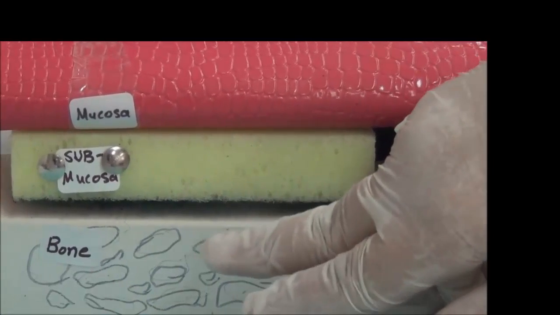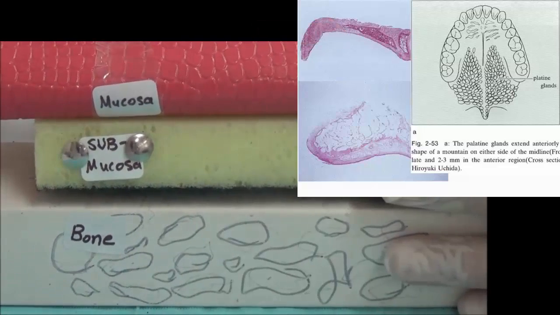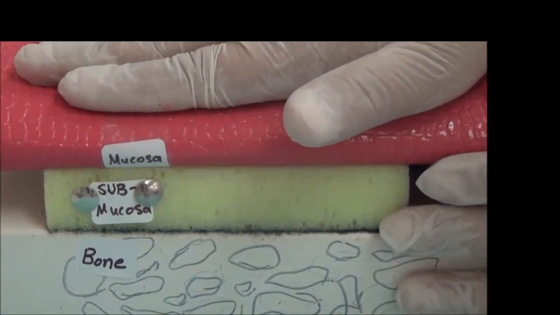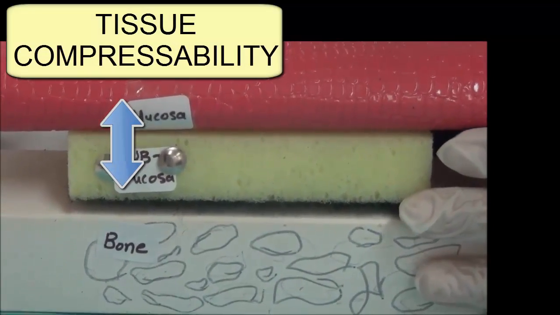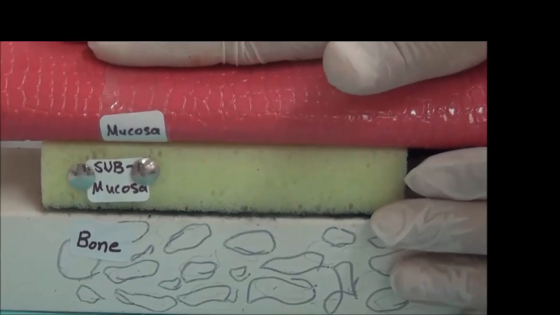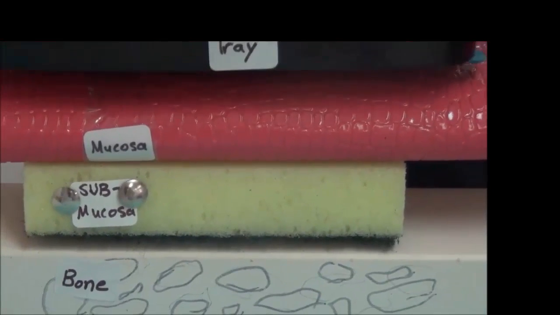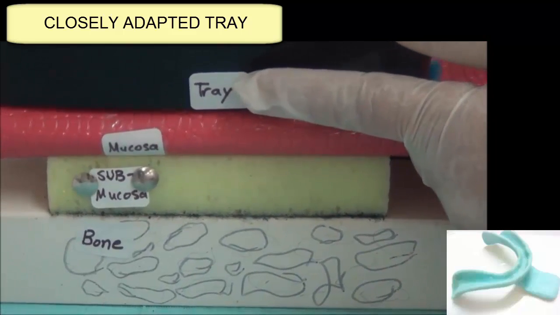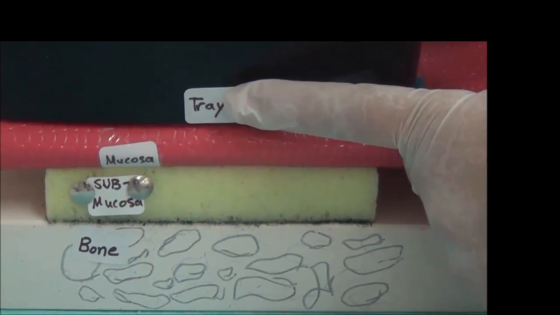We know that underneath what we see in the patient's mouth, there is bone, we have a submucosa and a mucosa layers. By nature, these layers are compressible. They have some flexibility. We can compress them, and they change in location. So when they are resting, they have a position, and once under pressure, they maintain a different position. This is called compressibility of the tissue. If I bring a tray and place it over this mucosa and tissue and press without any spacer, that means the tissue will be recorded at this stage, which is the compressed stage.